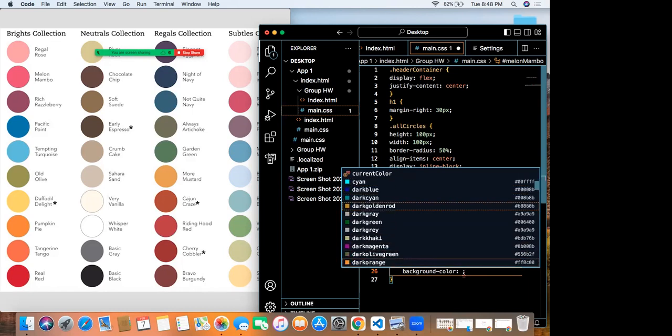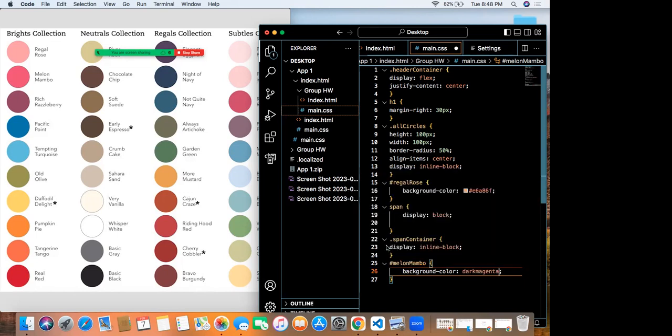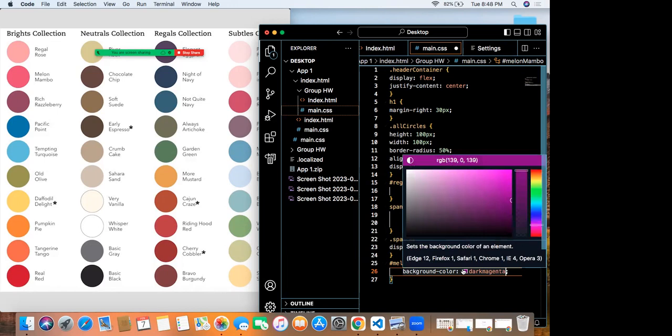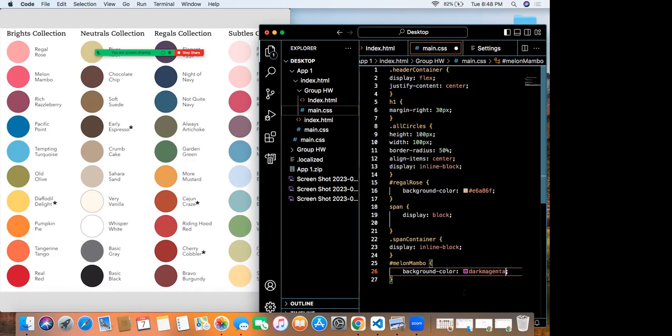Probably type in dark magenta, that looks close. Or does that not look good? We already don't have the right color, it doesn't matter. Also when you start typing, it shows you colors that start with the letters you type. Right, okay.